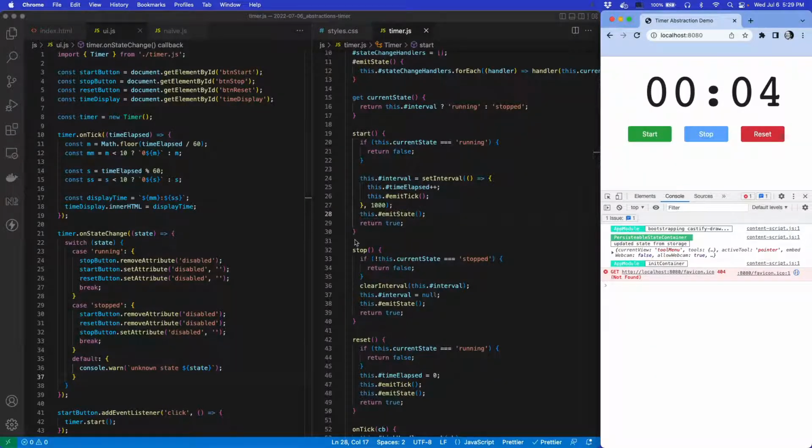That clears our interval completely. And if I click start again, we theoretically stopped at, say, 4.9, right? But if I were to click start again, it's going to start up this interval again and not tick again for a full second, which means we're losing time. So if I click start here, what should have been a tenth of a second before we hit 5 is actually a full second. So we're losing time there.